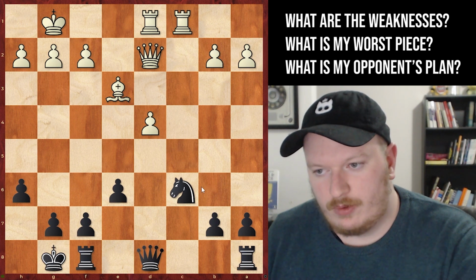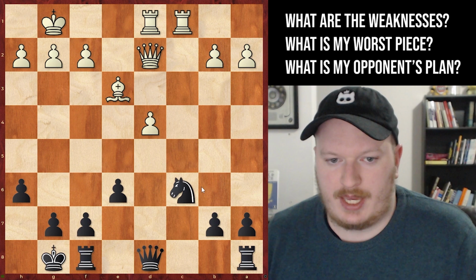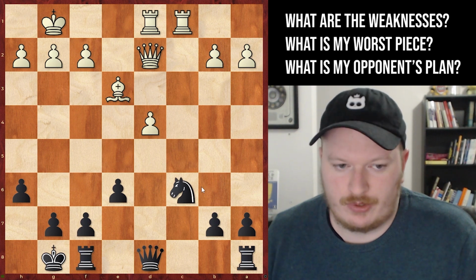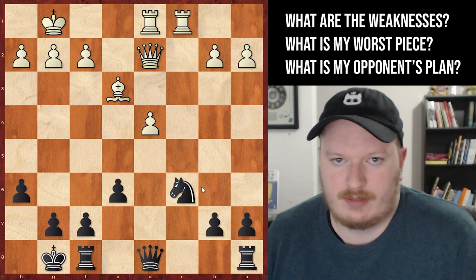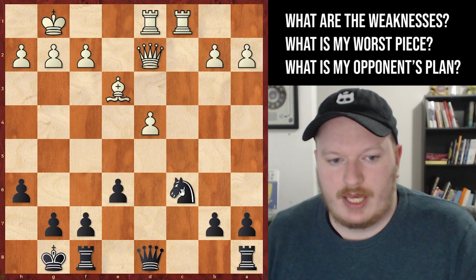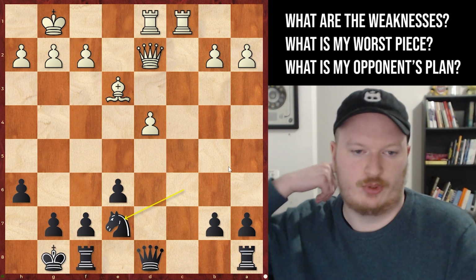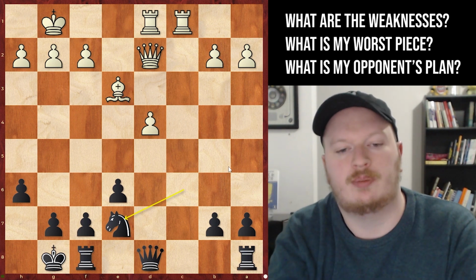Now we're left with only one conclusion. We need to control d5 again, and we need to make sure that when we control it, we're controlling it with a piece that they really don't want to take. And that's where we'll end up with the move knight to e7, which is objectively going to be the best move in this position and is a very common move.